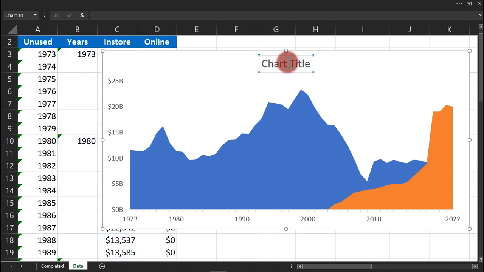Clicking on it right away, you can type anything you want right here, but that is not what we want. So from here, let's see how we can start telling the story. I want to see where we start gaining more height when it comes to the online introduction to our business. I think coming right here, this is the spot.